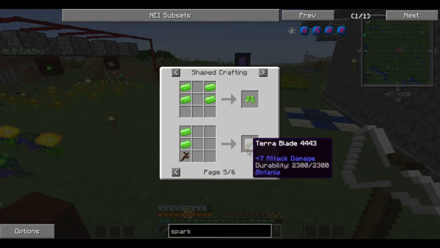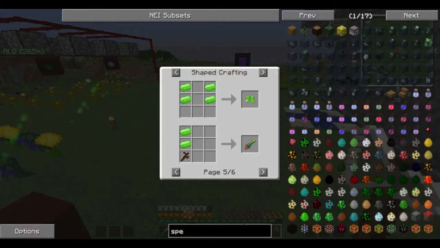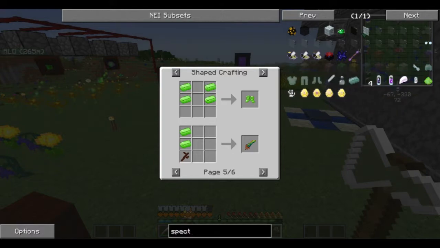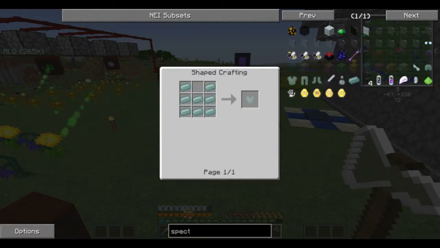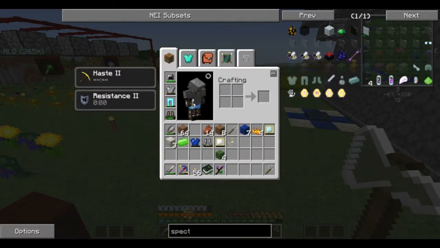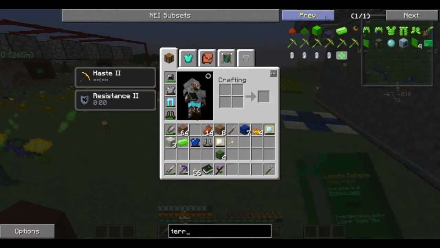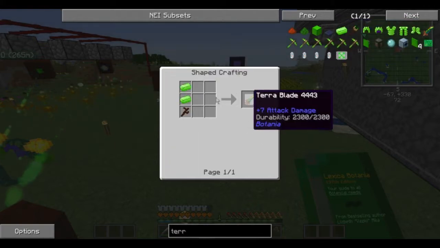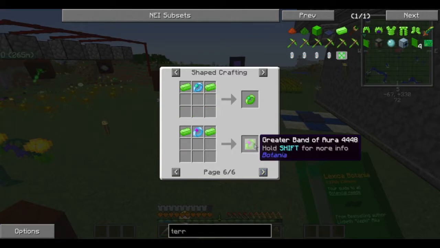Ooh, the Terra Blade. See, that's really funny because from random things, we have the Spectre Armor and the enemies which turn into spirits when they die, and then you can craft the Spectre Armor. And from Botania, we have the Terra Steel and the Terra Blade, which is basically the same thing from Terraria. Between them we basically have Terraria.